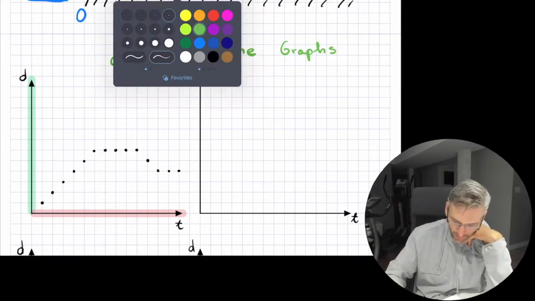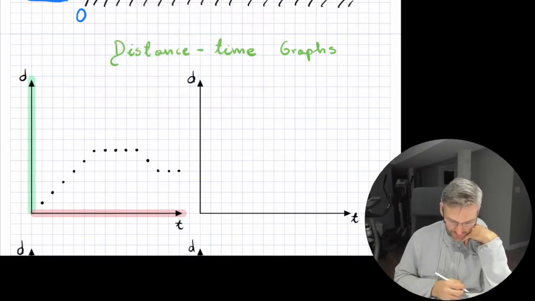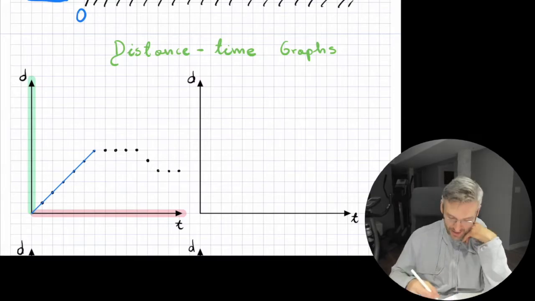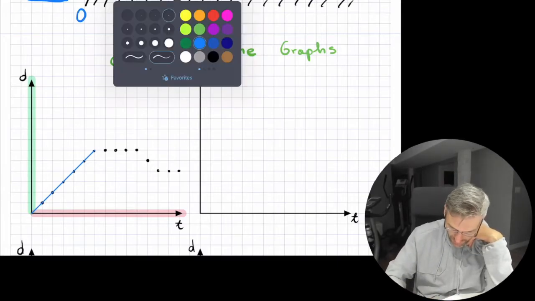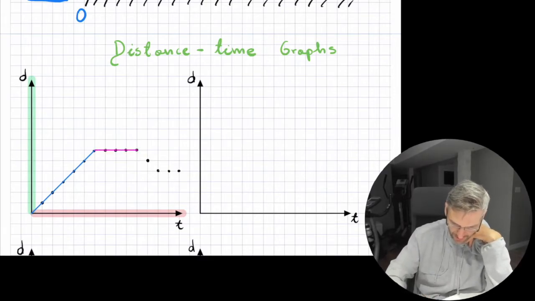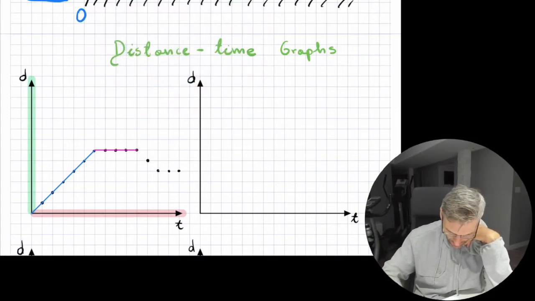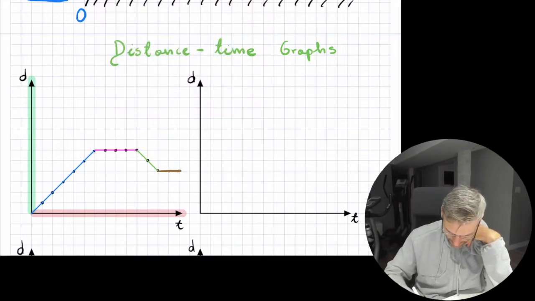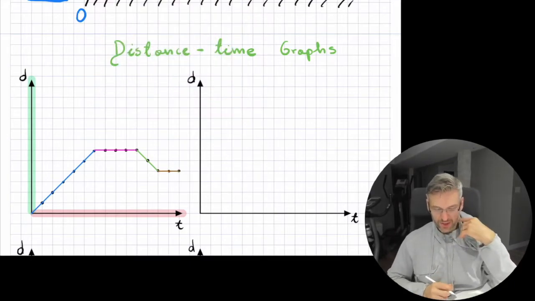But we can also approximate it with some nice linear lines. For instance, we could connect all of these in a nice straight line. Let me change the color here so that it pops a little bit. Then we can connect these in a nice straight line, and then finally we can connect these ones in a nice straight line. And there's some meaning here.